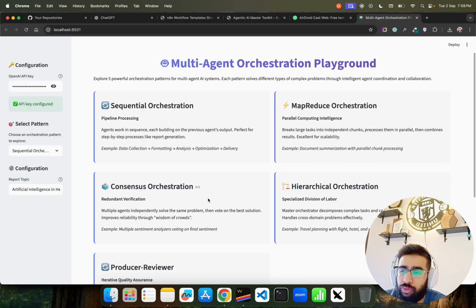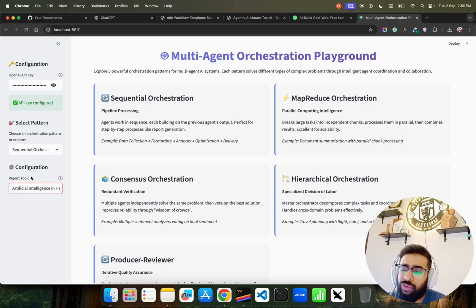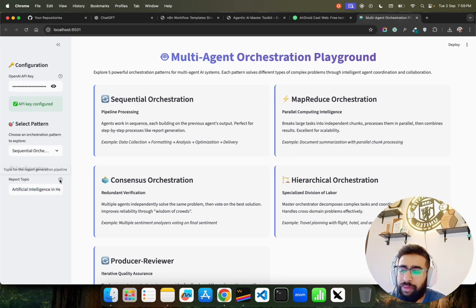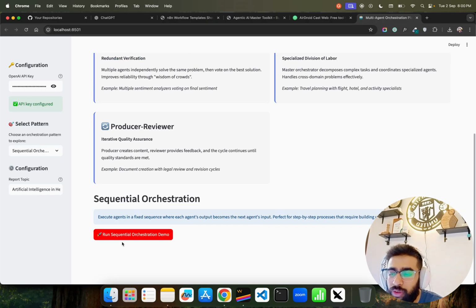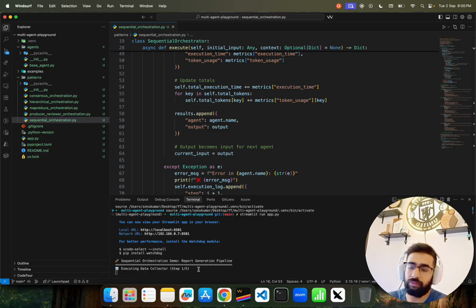Now I'll first show you how it works. You have to enter your API keys, guys. That's how I built it, in a very modular way. I don't want to take any responsibility when I deploy this, right? You just enter the key and it will work. Here I have given my OpenAI API key, and you can select all the orchestration patterns here. Whatever is selected, you can find some topics here. This is the healthcare topic that I have taken, basically a topic for the report generation pipeline. It generates the report. Let's try out the sequential orchestration demo, and I'll come back here. The moment you run it, you can see the agents are working. There are different agents.